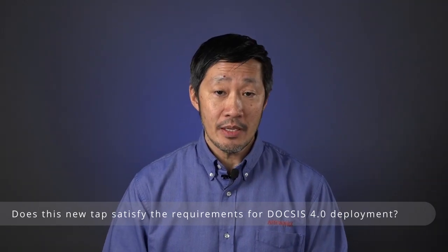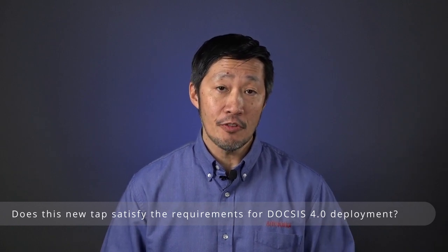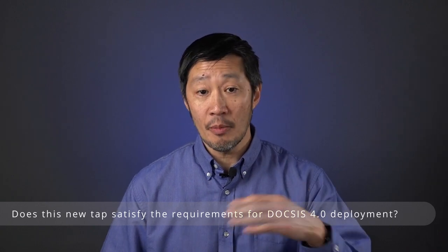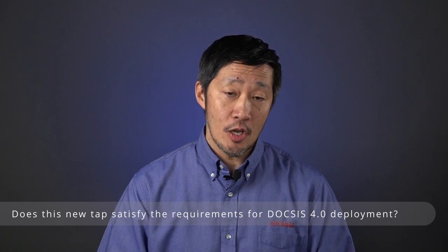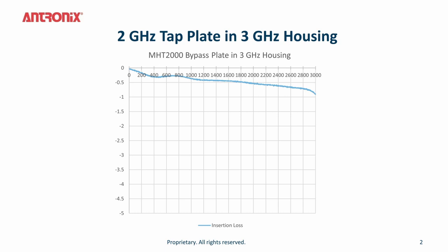Yes, the upper frequency band of DOCSIS 4.0 goes to 1.8 GHz, but our tap has an upper frequency bandwidth of 2 GHz. This extra 200 MHz of bandwidth ensures minimum roll-off in the upper frequency band. Also, the tap housing goes out to 3 GHz. This future-proofs your network when future technologies extend beyond the current 2 GHz we have now, so you can simply upgrade with a simple faceplate swap. This is an extra insurance policy that the labor you use to upgrade your network now with a tap resplice will protect your investment for future technologies.